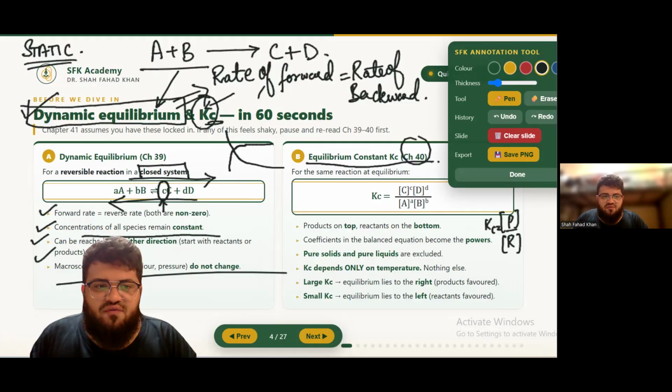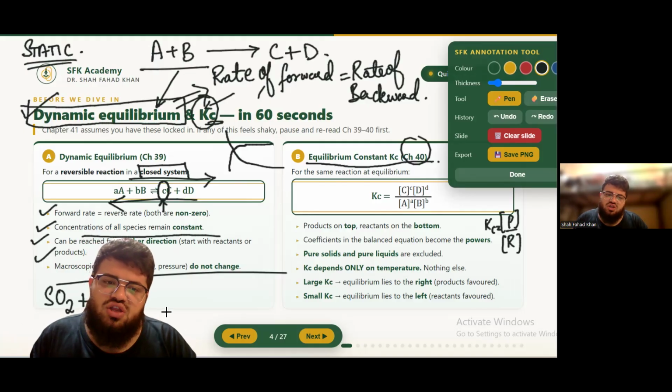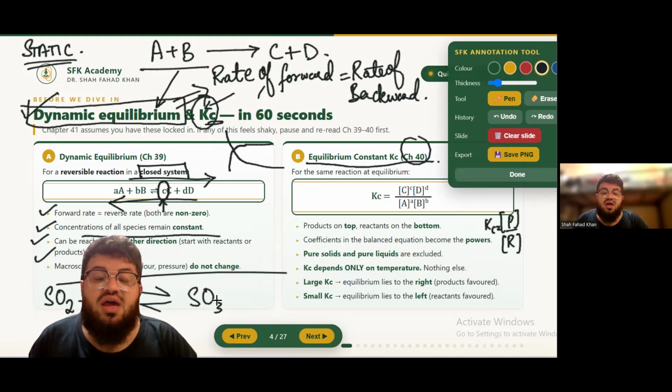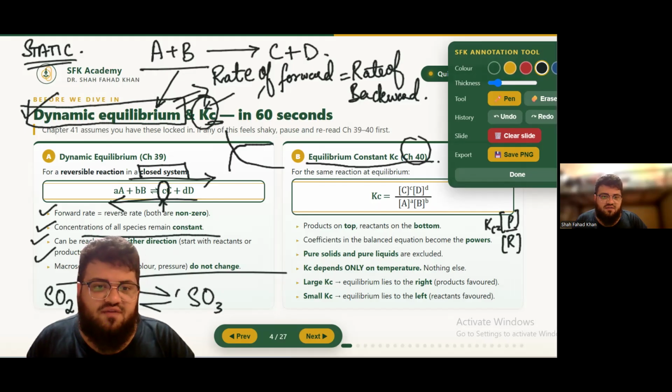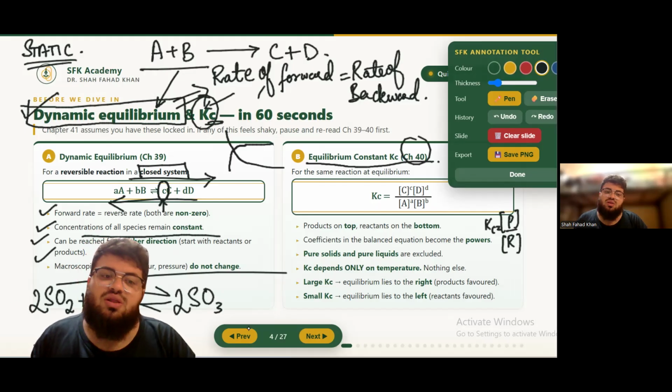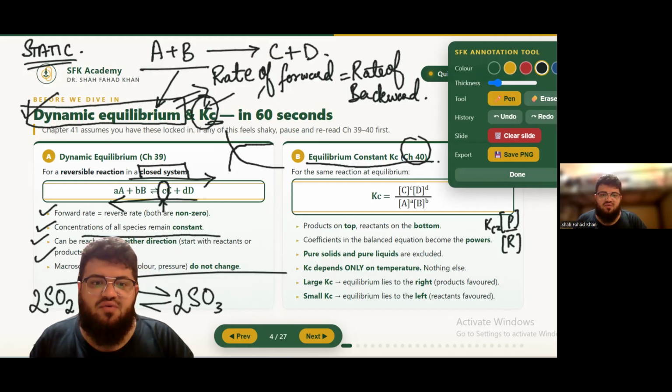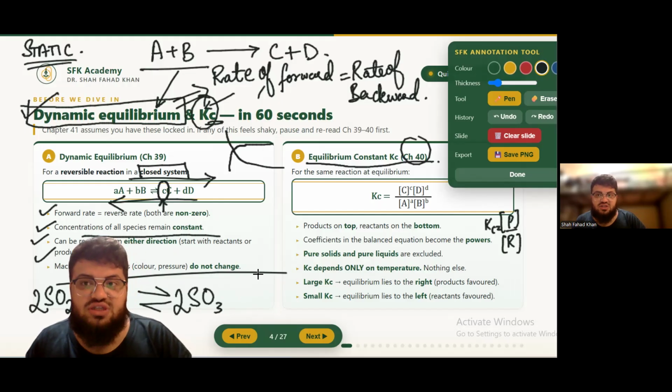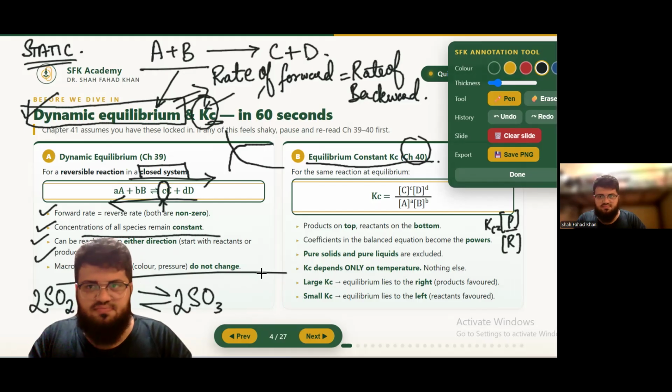For example, if you are forming sulfur dioxide is combining with oxygen reversibly, because this is a well-known reversible reaction. You guys have to tell me in the comment section what reaction this equation is representing. If I were to balance this out, this is what the balanced equation is going to look like. Now, this equation right over here, if I were to ask you to give me the Kc for this equation, just making it out, okay?